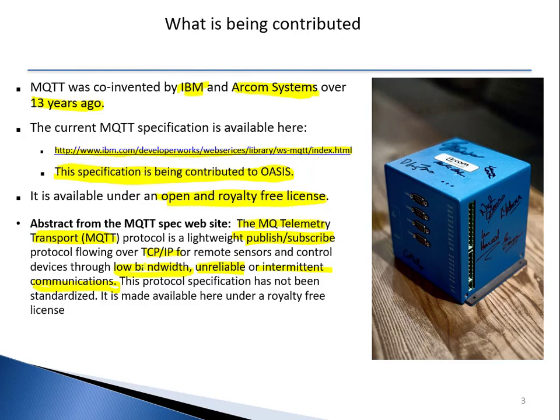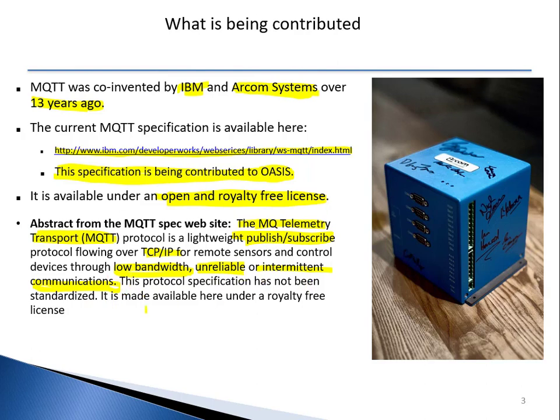Secondly, it works with unreliable sources as well. It can hold the packet, and if the connection breaks, it will hold that particular packet, and once the connection gets established, it will deliver that packet, or that packet will be retained. So whenever there is a connection problem, the packet is retained and then delivered afterwards whenever the connection gets established. So that's why it works with unreliable and intermittent communications also.